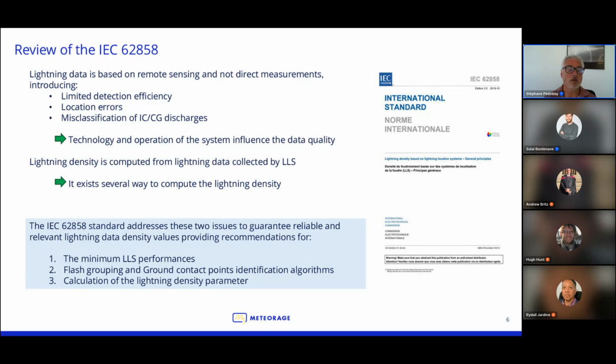And the second reason was that lightning density is computed from lightning data collected by lightning locating systems, but there are several ways to compute the lightning density. Should you consider only the return strokes? Should you consider the flashes? Should you consider the ground strike points, etc.? And so the second objective of this standard was to define and recommend a method in order to compute lightning density.